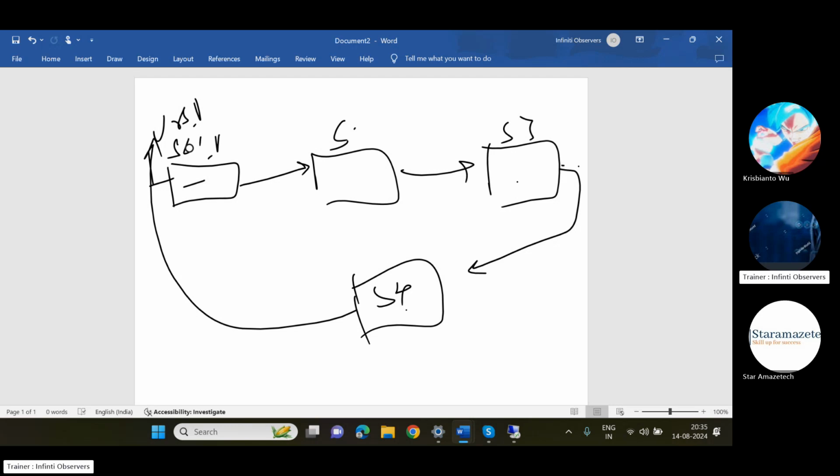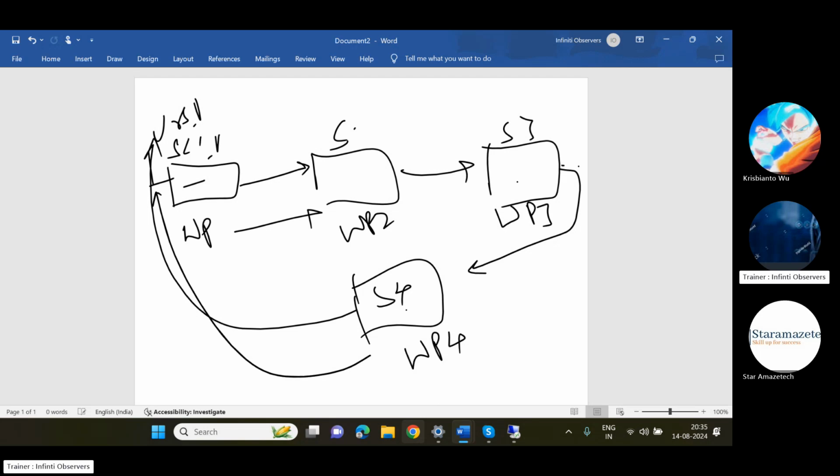You will have one by one screen going to different parts, and at the end of the result you can see it in a different screen as well. So this entire flow, you will have a thread, which we call a work process in the SAP world. Just remember WP as a work process for now. You jump from one work process to another work process, and to another. I'm just taking a random number, but it all corresponds to one user itself.